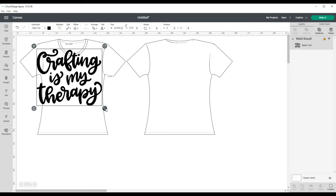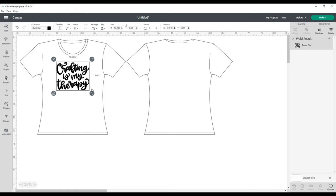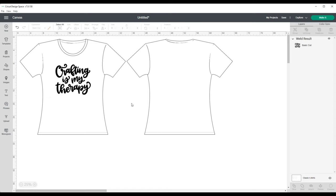I'm just bringing the size of the file down. We'll bring it down to 11, a width of 11. And I won't do anything with the height. I like that. I like the way that looks. Now I have it sized, I have it welded, it's just the way that I want it. I'm ready to click make it.